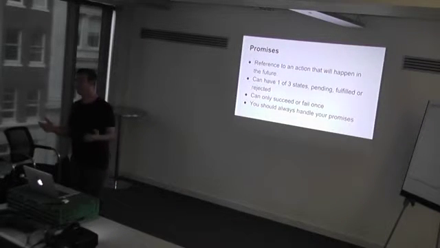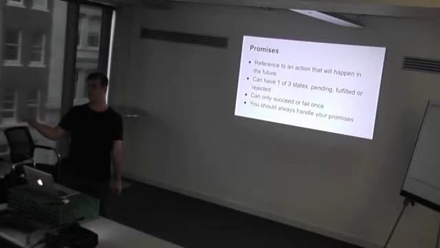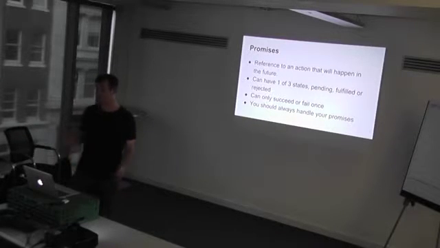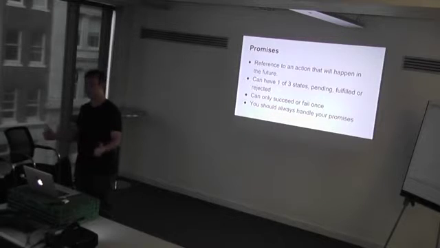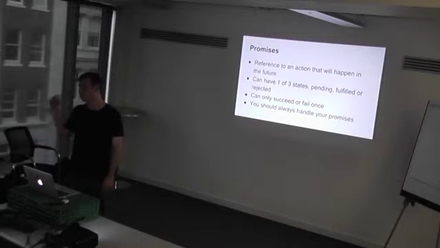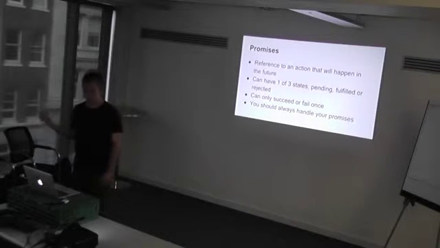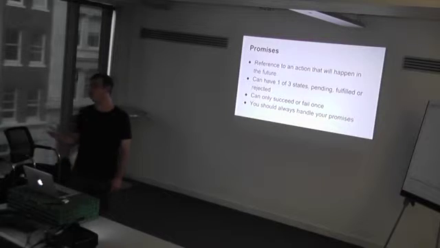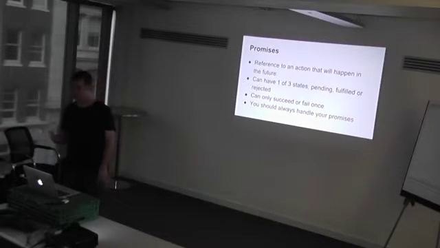And this gives us basically the structure of a promise. We have a reference to an action or a value that will happen in the future. It can have one of 3 states. It can either be pending, I'm going to do it sometime in the future. It can be fulfilled, I've done it successfully, or rejected: I either tried to do it and failed, or just couldn't do it at all. A promise can only succeed or fail once. And you should always really handle your promises. We'll get to exactly why, but if I failed to change the button and didn't talk to the designer, bad things happen.